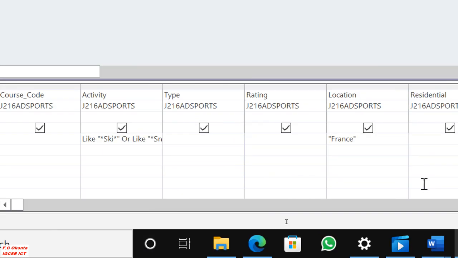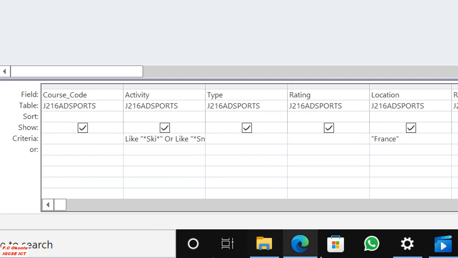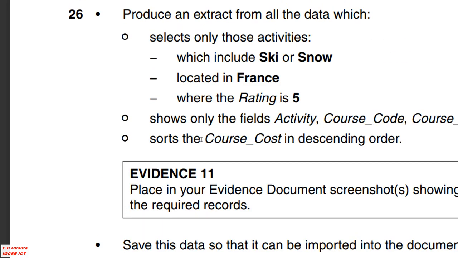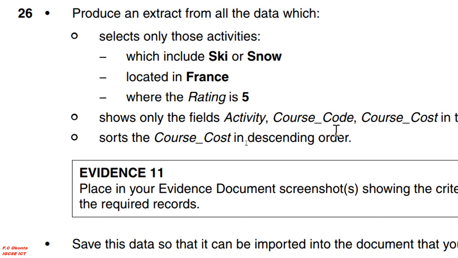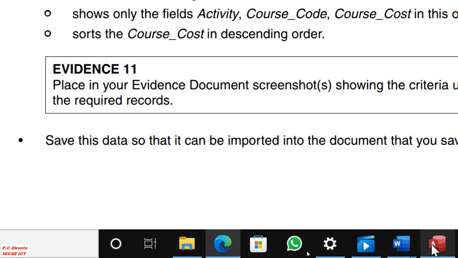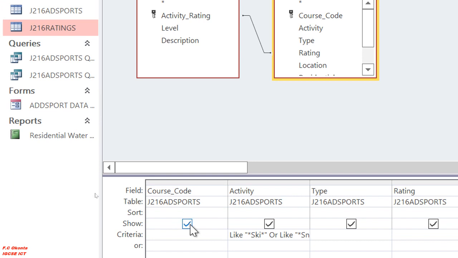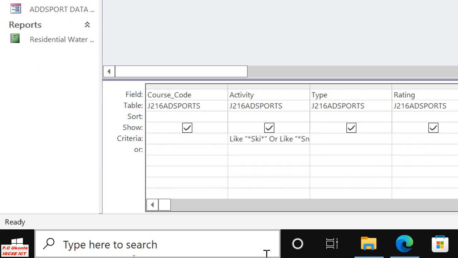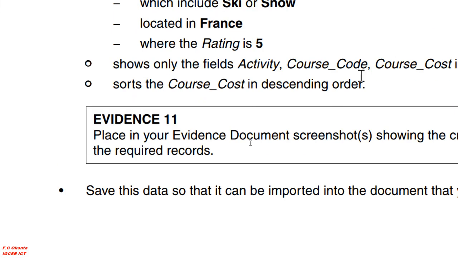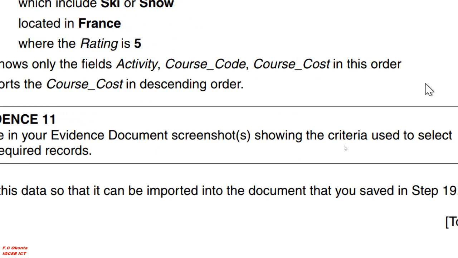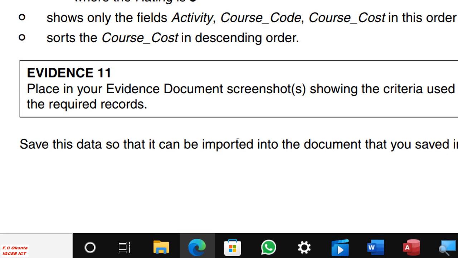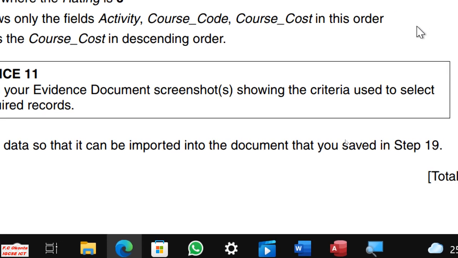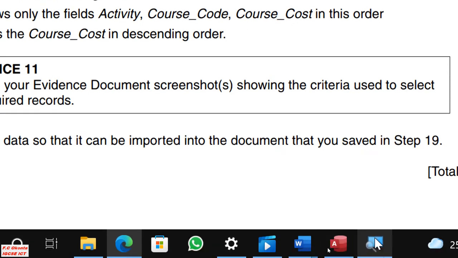So here we are only going to show activity. Activity should remain, course code should remain, and course. So that's just 3 fields. 1, 2, 3.